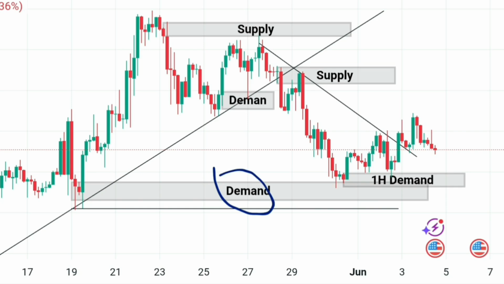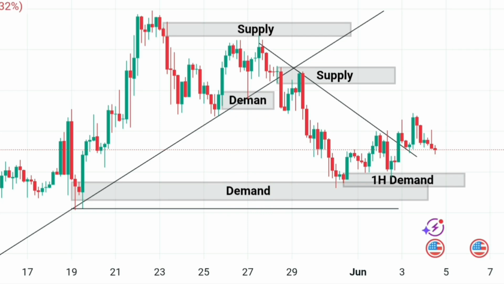It is a demand because of this massive bullish candle. You see the massive bullish candle there, then the last bearish candle before that massive bullish candle is our demand. As you can see, this is also demand, this is also demand, and this is also supply in different time frames. This one is a demand in the 4 hours time frame, this one is a demand in the 1 hour time frame. So if we go to 1 hour, I will show you why it is a demand. Okay, so you know what demand and supply are now.